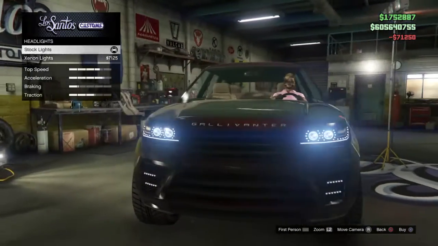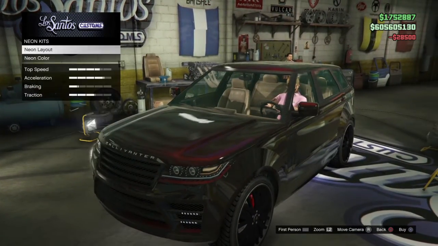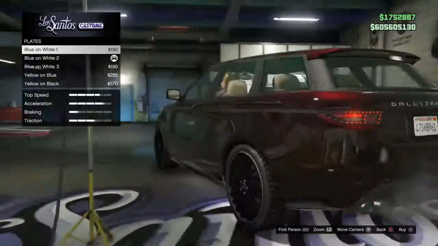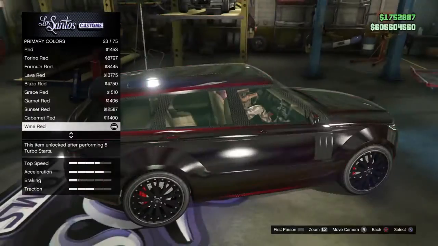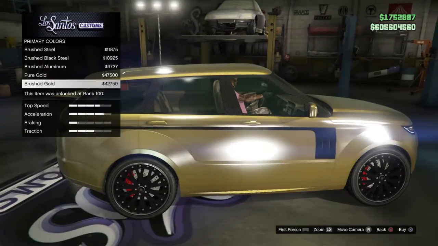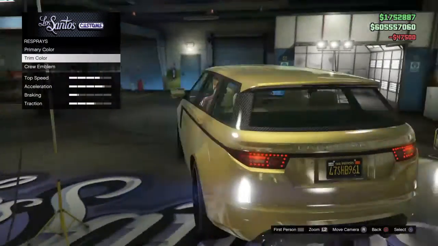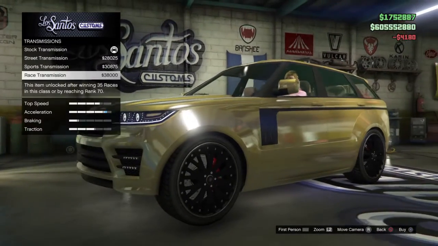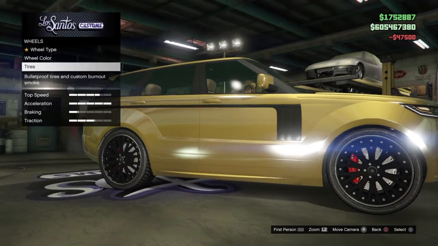I'm trying to make sure I don't mess up. I like the color on here, though. You know what? I don't know what I'm going to get. Primary color. Wait, is this this kind of color? Ooh, I'm about to get gold all up on here. Pure gold, and I'm going to leave them rims. Them rims look fine as heck. No, I'm leaving those rims.